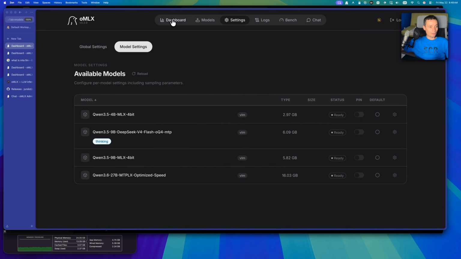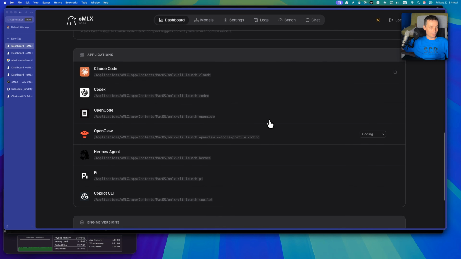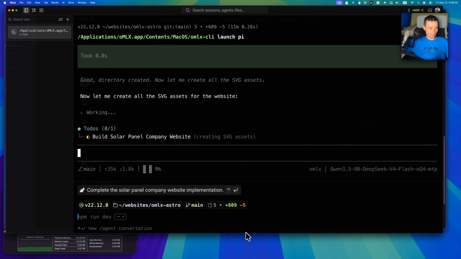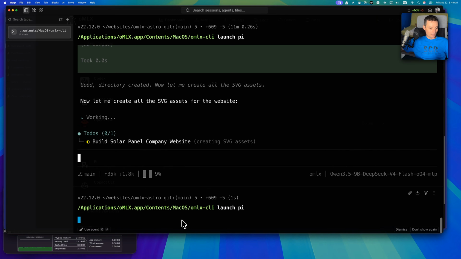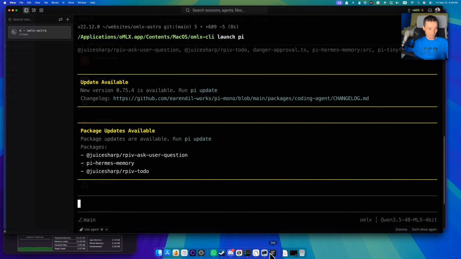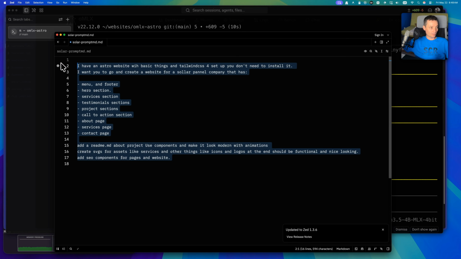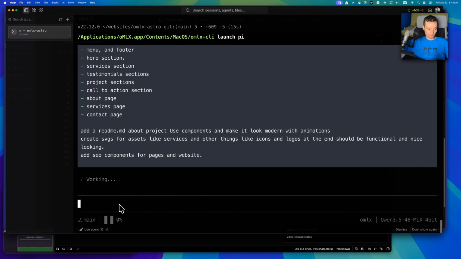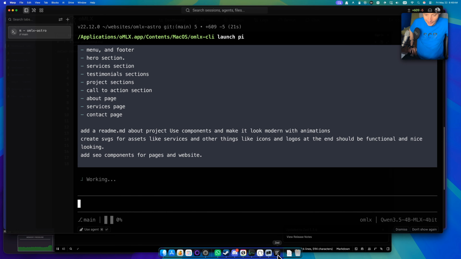And what I will do, I will go again and start the Pi agent and choose the model and send the prompt like this. Right now I will choose the 4 bits OMLX. Let me copy again the prompt and see if the 4B one is faster. Okay, let's see if this 4 bits one is able to create something for us.